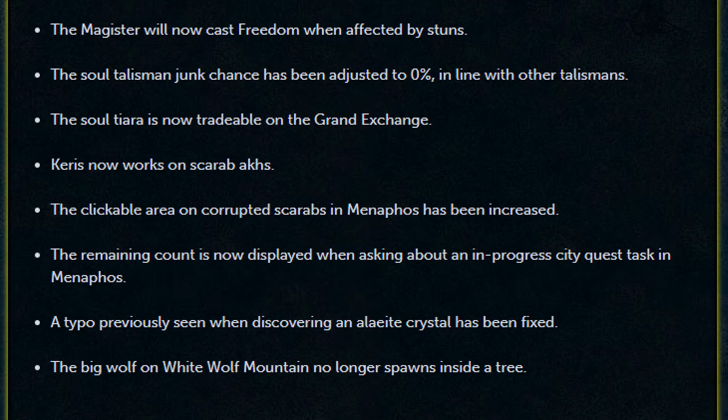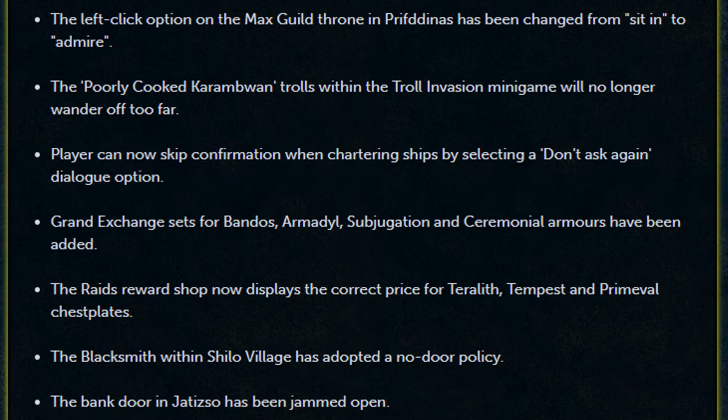The remaining count is now displayed when asking about an in-progress city quest task in Manafoss. The left click option on the max guild throne in Prifddinas has now been changed from sit in to admire. The poorly cooked Karamban trolls within the troll invasion minigame no longer wander off too far. Players can now skip confirmation when chartering ships by selecting the Don't Ask Me Again dialogue option. Grand Exchange jets for Bandos, Armadale Subjugation, and Ceremonial Armors have been added. The raid's reward shop now displays the correct price of Terralith, Tempest, and Primeval chestplates.